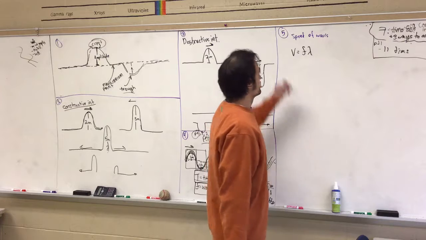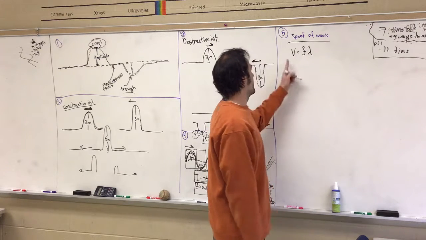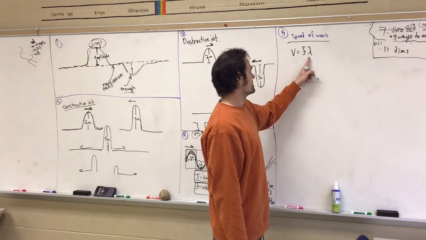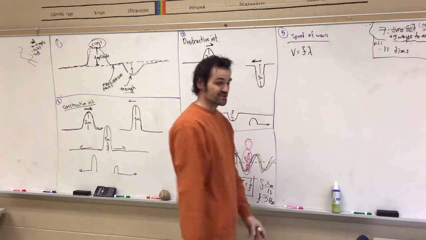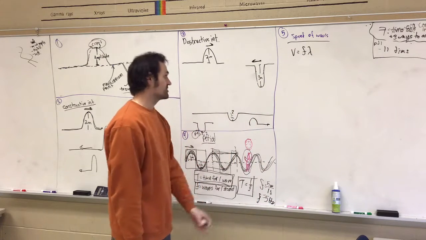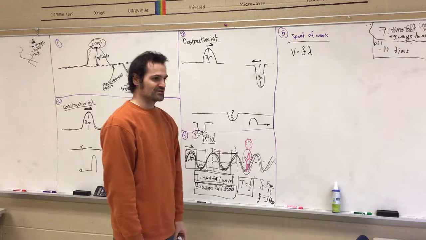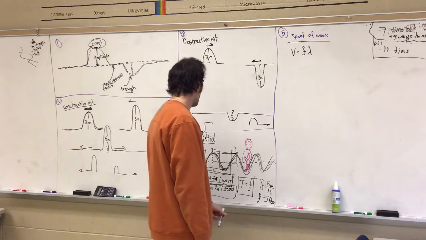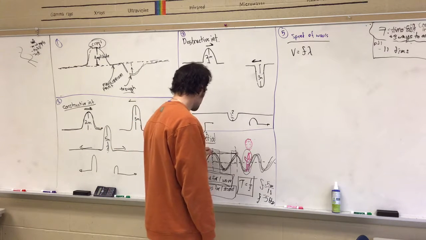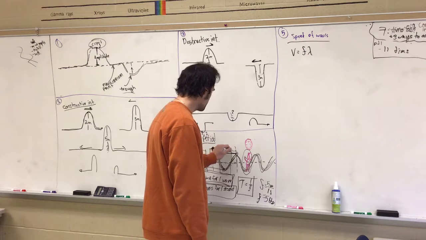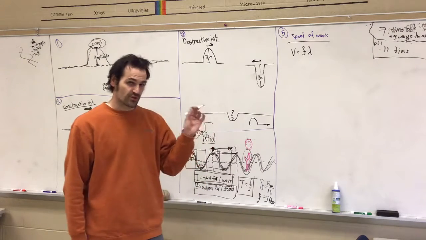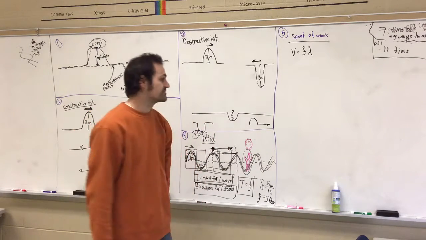Now we need to discuss the speed of waves. Speed is frequency times the wavelength, and you can rearrange that equation in any way you like, as long as you don't change the normal direction of it. So when we talk about the speed of the wave, you pick any point on the wave and you measure how quickly it's propagating, or how quickly that part of the wave is moving forward through space.